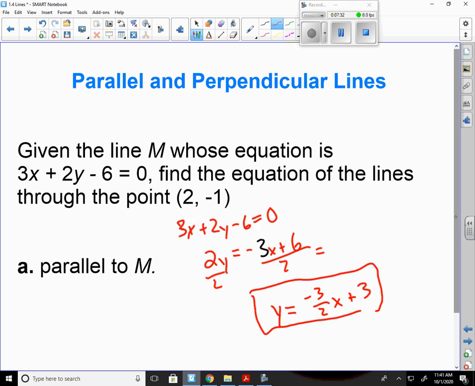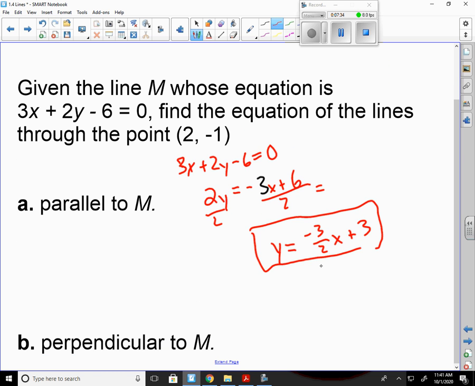Now I need to make a line that's parallel to M. So starting with that, it means that I have to have the same slope as this line. Everything else changes, though. So I have to go into point-slope form now.